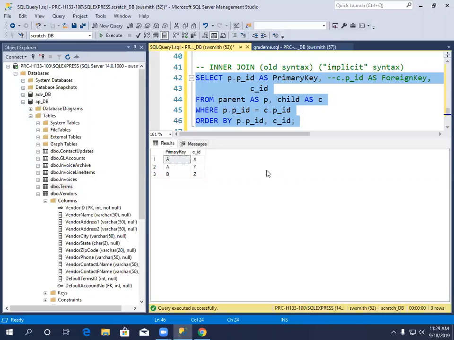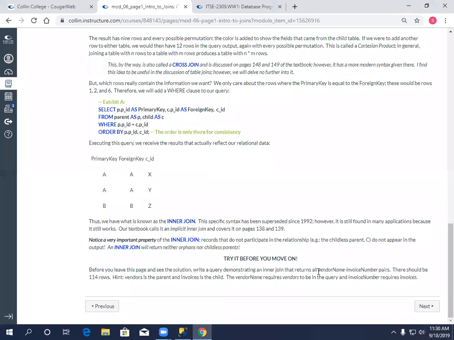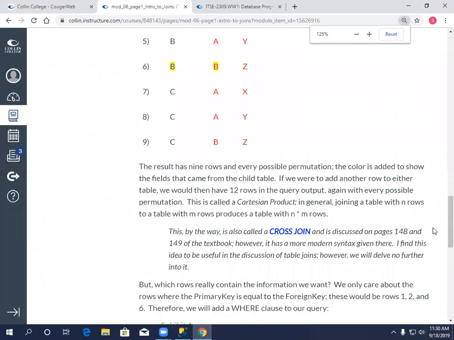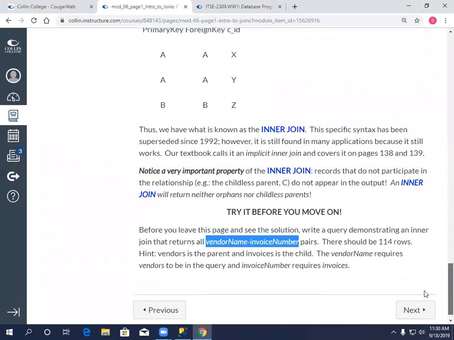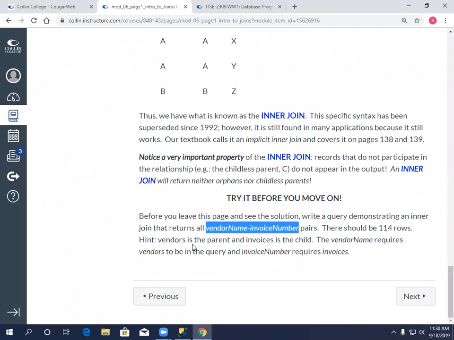What's the name of the field we want? One of them. By the way, there's no order to an inner join. You can do it in any order. Select. Come on, what's the name of the field? Okay, let's go back and read it again. What does it say?